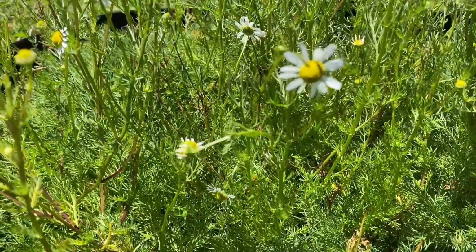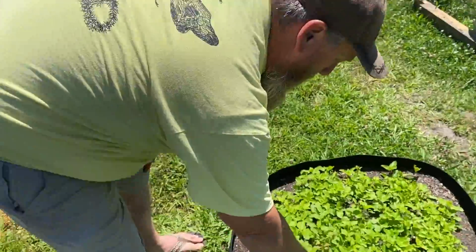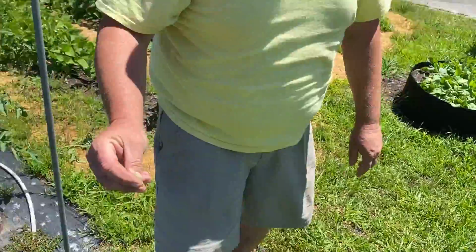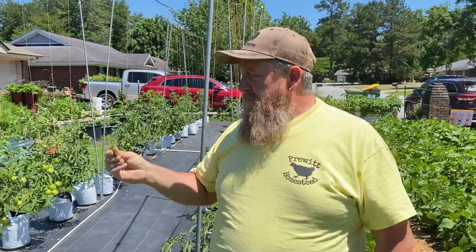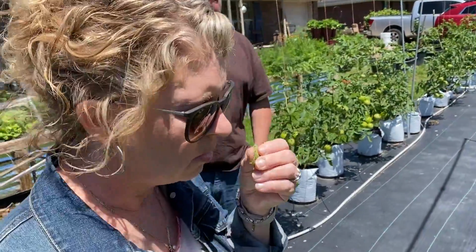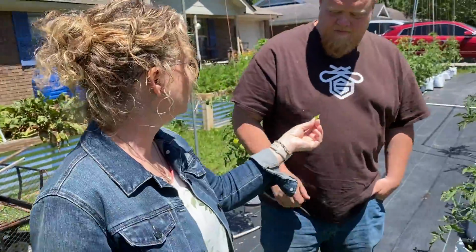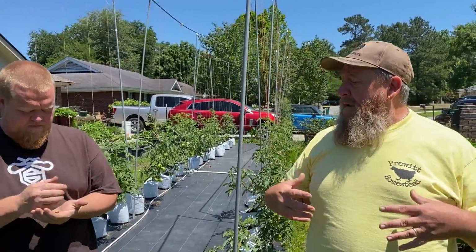So she makes teas out of that. They're awesome. This is lemon balm. Are you familiar with lemon balm? Yep. That's lemon balm. Smell that. Oh, that does smell nice. And it's edible. It's great in teas. It's calming.